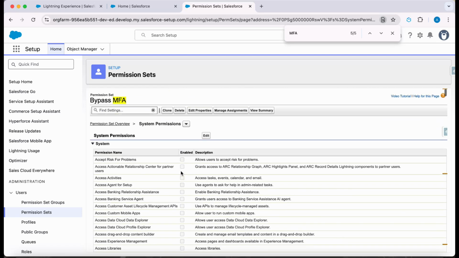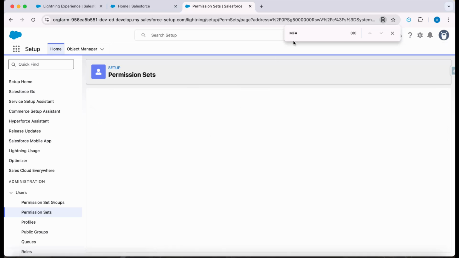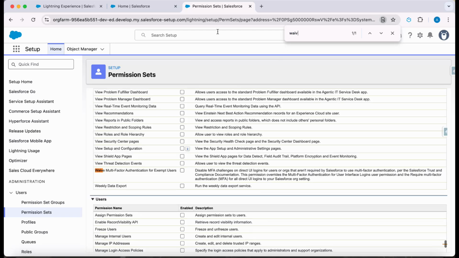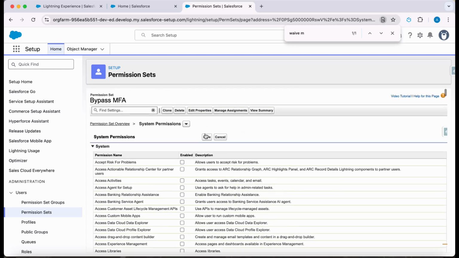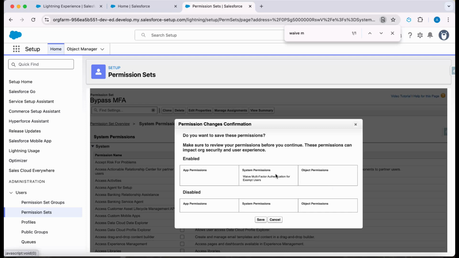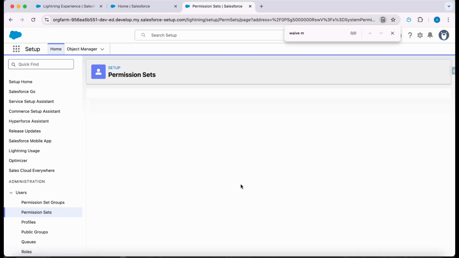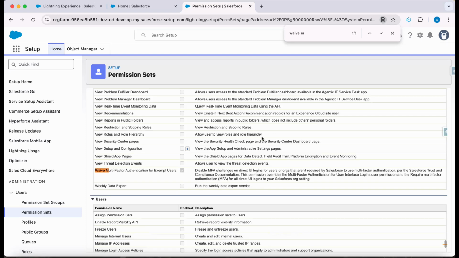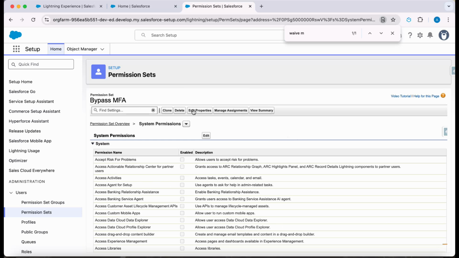So what I'll do is I'll just edit this and enable this permission for those users who are assigned with this permission set. And next, what I'm going to do is assign this permission set for my user.